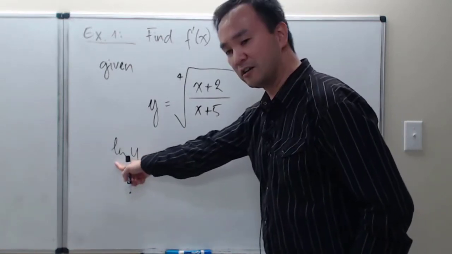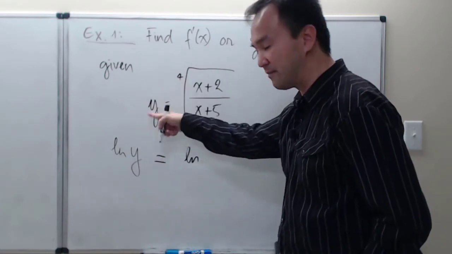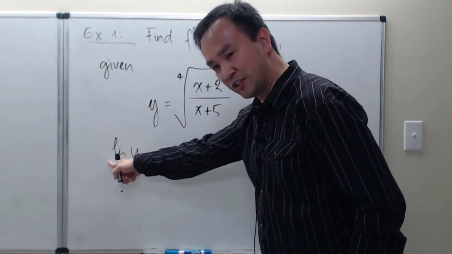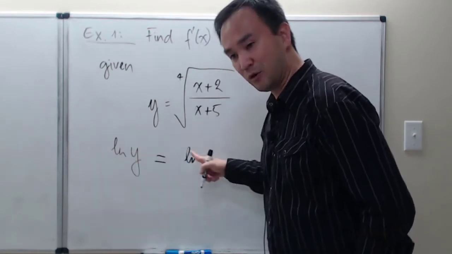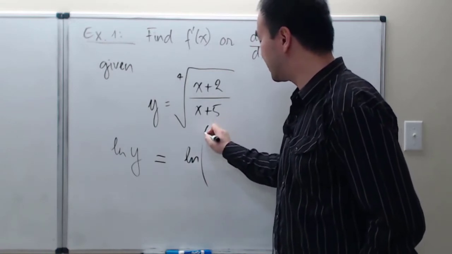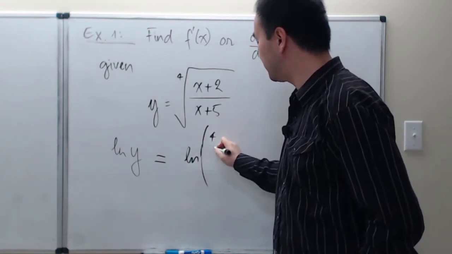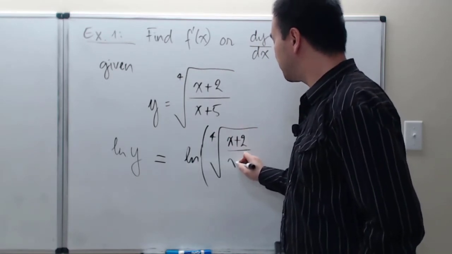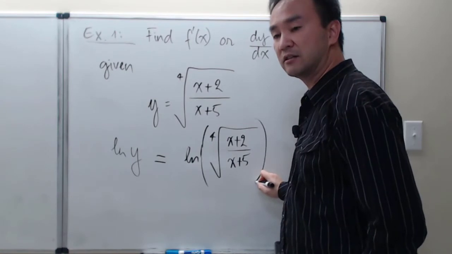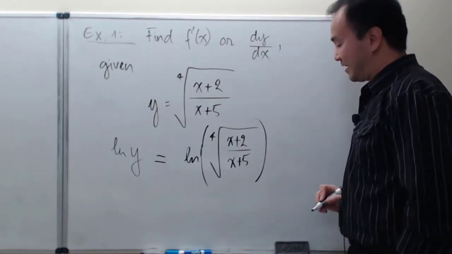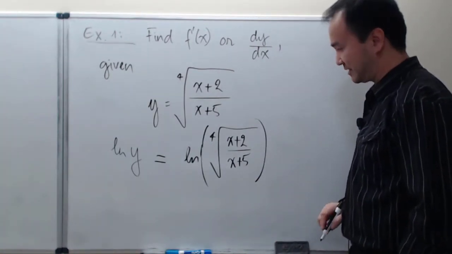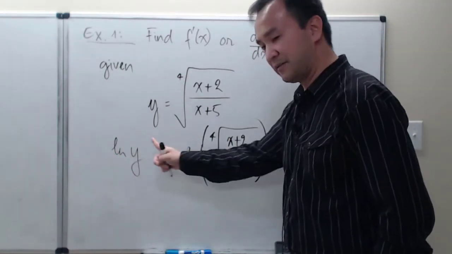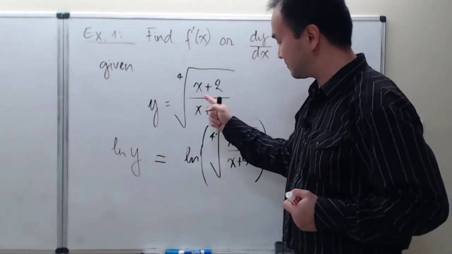But once you take a log on the left side, you will also need to take the same log on the right hand side. So basically we took the logarithm, your choice of the log, but we took logarithm equally on both sides of your expression. So your right hand side expression now is going to look as follows: fourth root, all that fourth root of x plus 2 over x plus 5 is now being inside of our logarithm function. Okay, but now here's the thing.